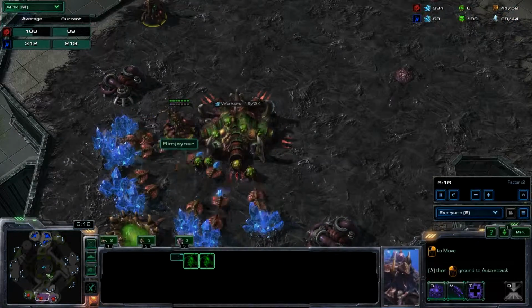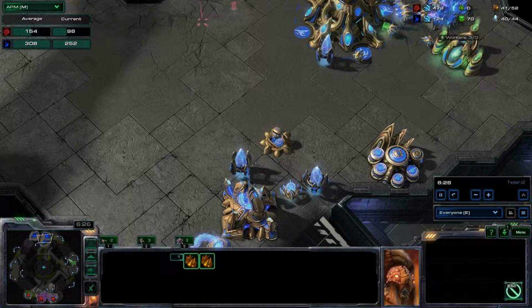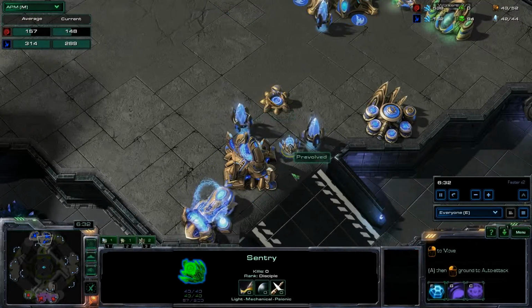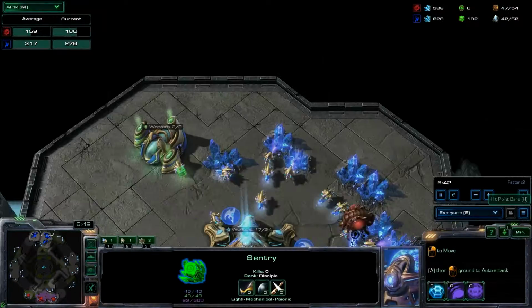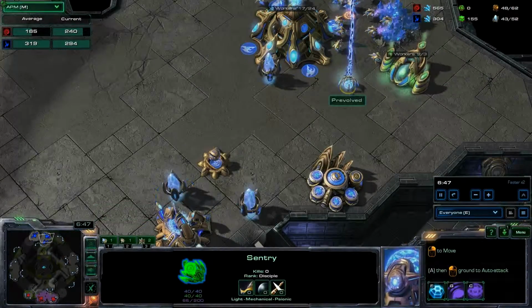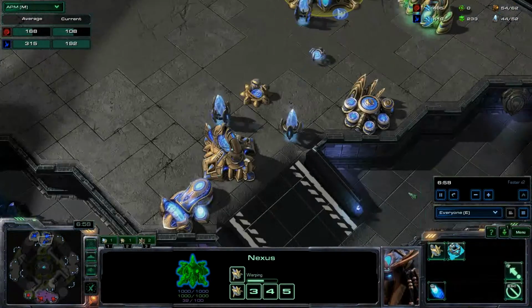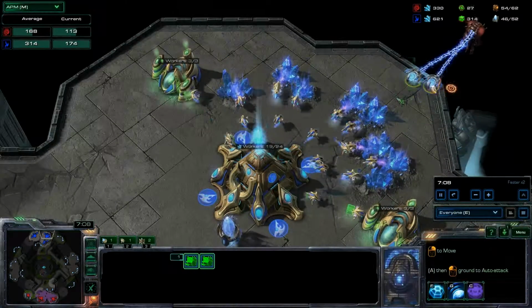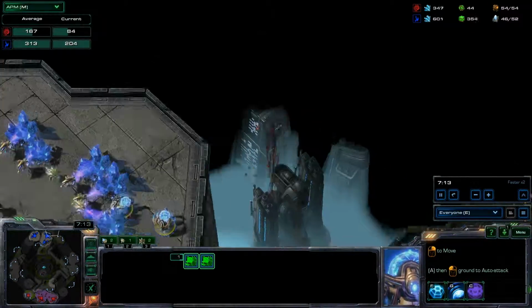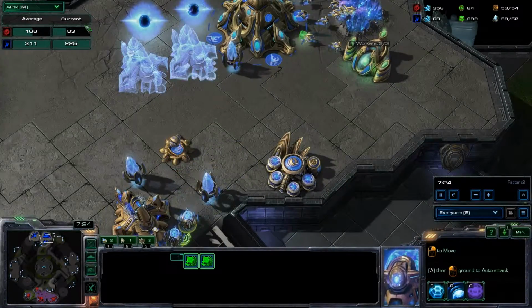I do have 3 queens out. My third hatchery is down. I do have both of my gases, and I will start mining them right away. If you do see a Sentry or a Stargate, you will react differently, but this build is extremely strong against a Sentry. Forge Fast Expand, Sentry, Immortal all-in. Even if they take a 3rd base, it's still very strong because you can just take your 4th and 5th.